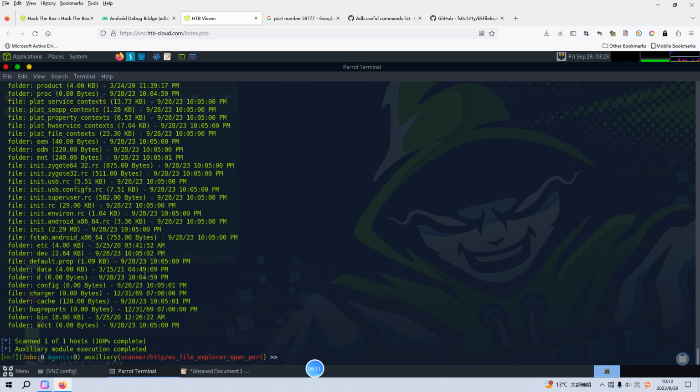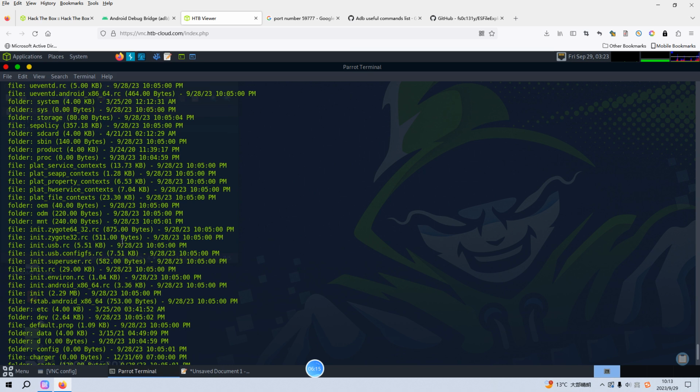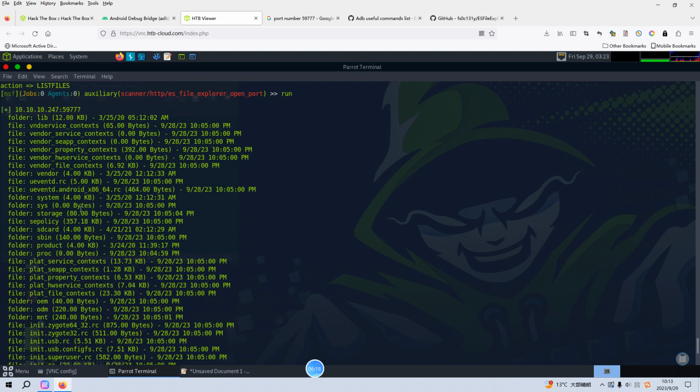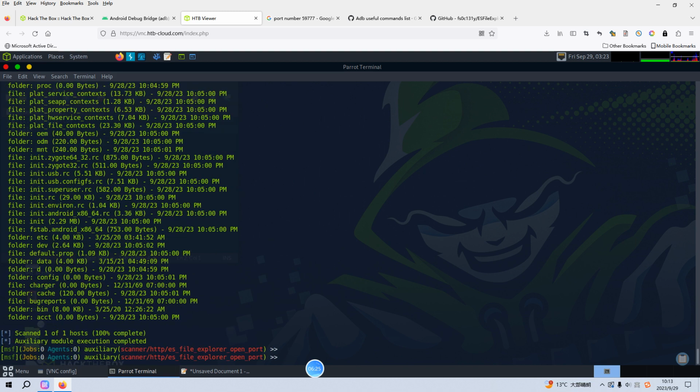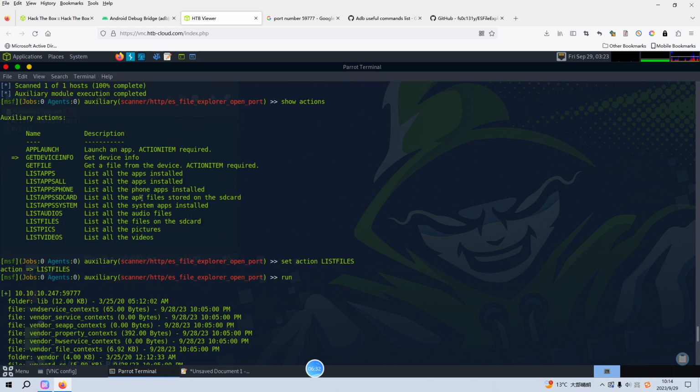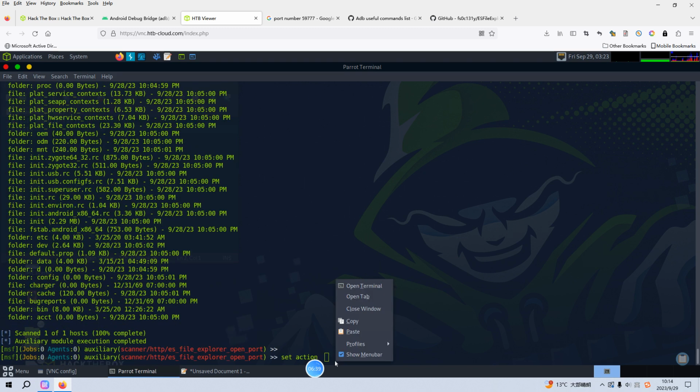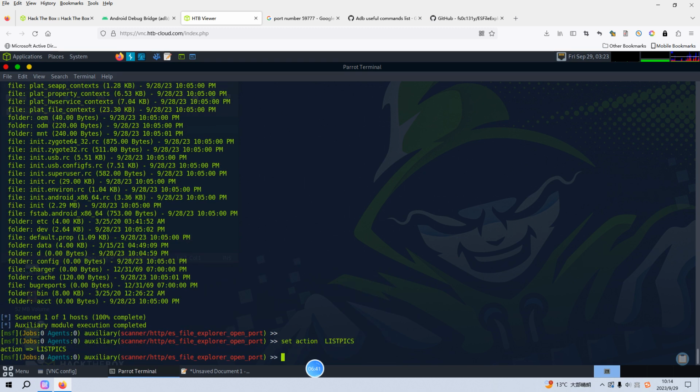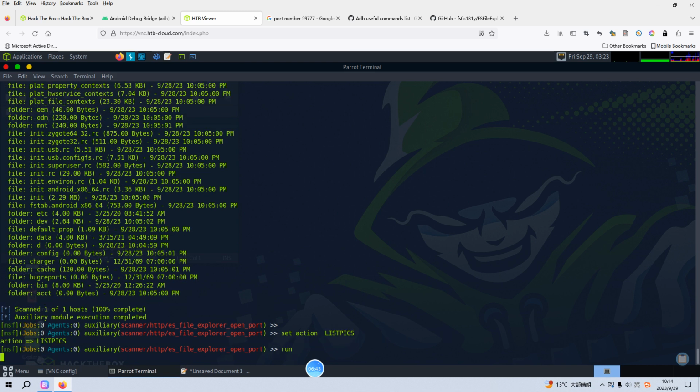Okay, there are some files, and let's take a look at those files or folders, but nothing interesting here. Maybe we can use another command: set action to list pictures, to list all the pictures on the target, and run it again.